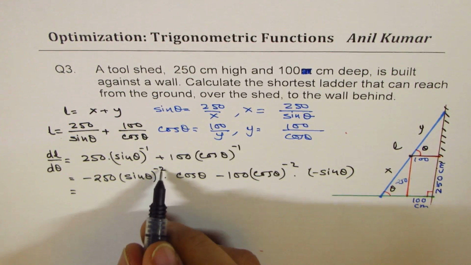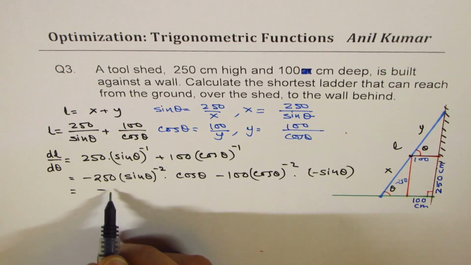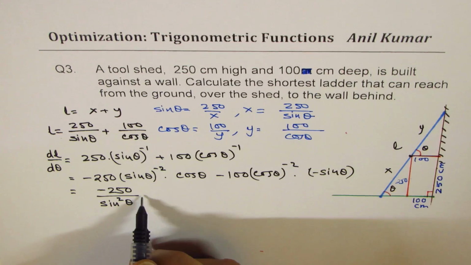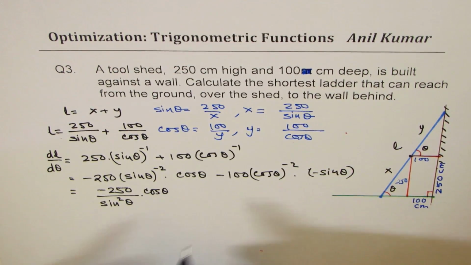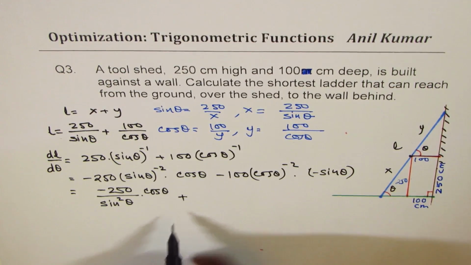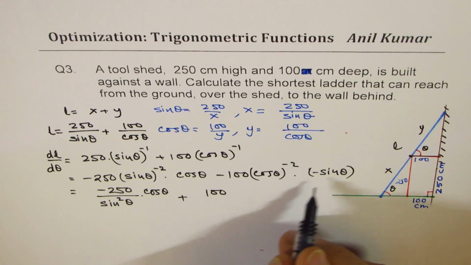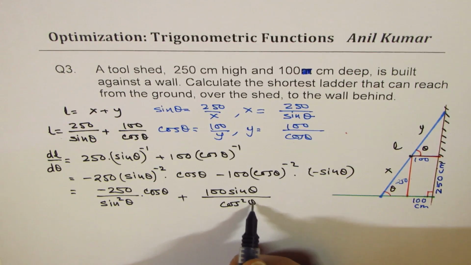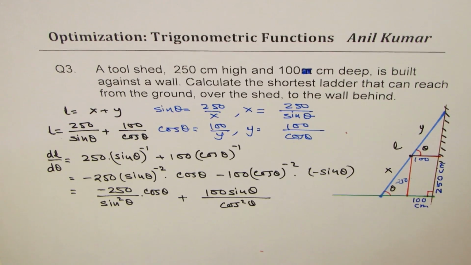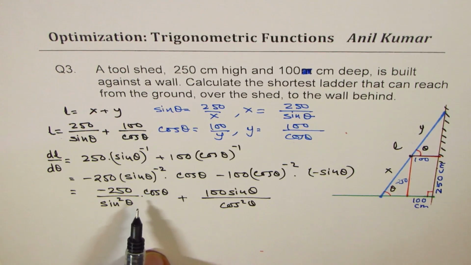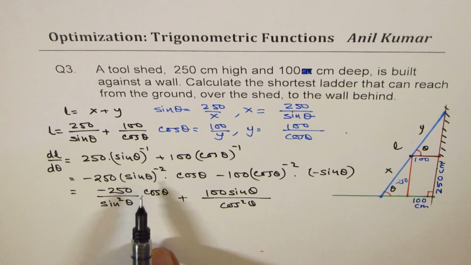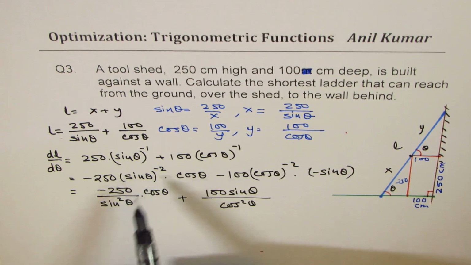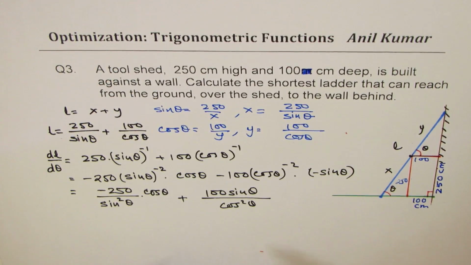So that minus means it brings it down. We get minus 250 cos theta over sine square theta. And here minus and minus makes it positive, and we have 100 sine theta in the numerator over cos square theta. So I hope that this step makes it clear how we did it earlier. We directly wrote this using the quotient rule. This time, instead of the quotient rule, we rewrite this and use the power rule. Okay, the rest is all the same.